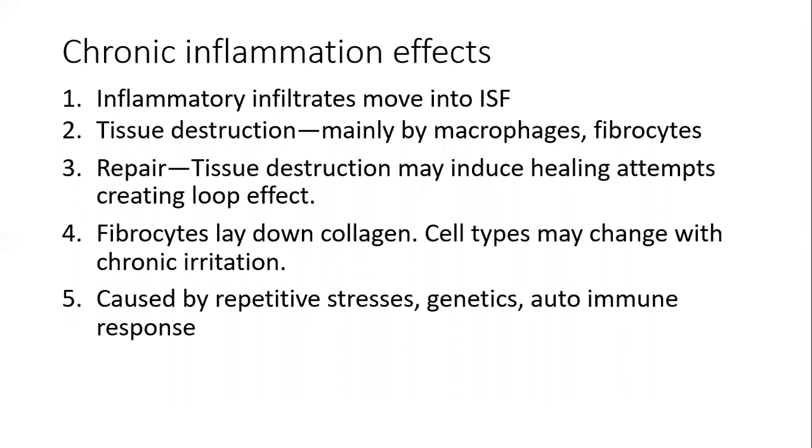The effects of chronic inflammation include inflammatory infiltrates that move into the interstitial fluid. That's what ISF stands for. There's tissue destruction, mainly by macrophages and fibrocytes. They're the things that break down fibrin. There's repair, which is tissue destruction that may induce healing attempts, and they sort of create a loop effect. So it tries to repair, but then can't.